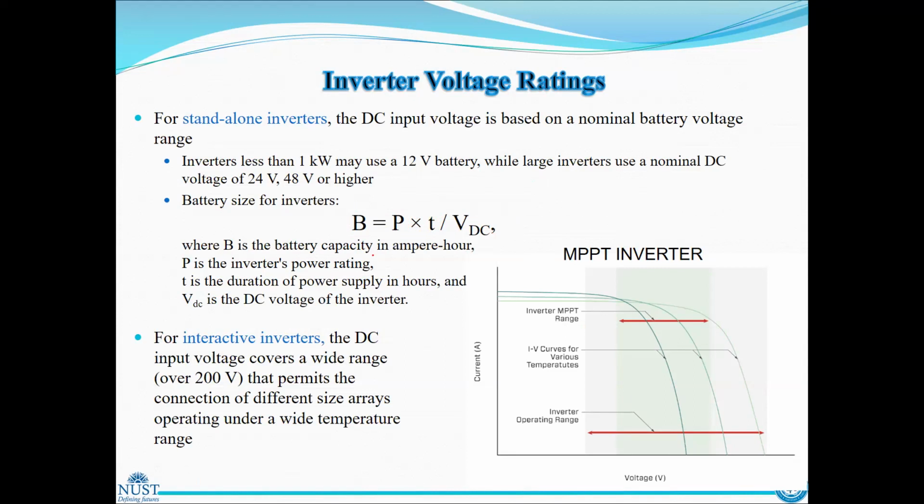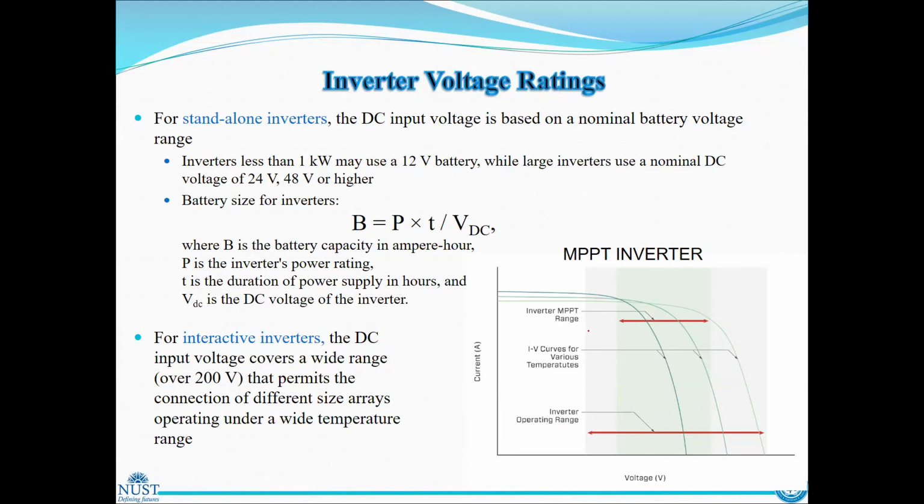But when we talk about interactive inverter, as the output of photovoltaic modules will be varying, the DC input voltage will also be varying. That's why the inverters should have wide DC input range, or it should accept this range. Usually we use MPPT inverters for this application, and as you can see, such kind of inverters have two ranges. One is operating range and the other is maximum power point range.